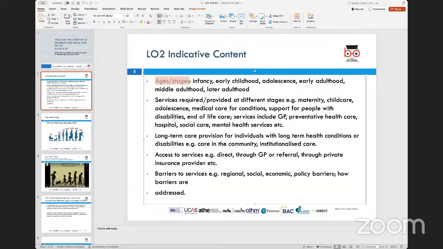We need to understand these different ages and stages of life, and then match that with the kind of provision which the health and social care services and mental health care services provide at each of these stages, for us to be able to make use of those services at some stage so that we are able to get back onto our feet or go about our usual routine on a daily basis.